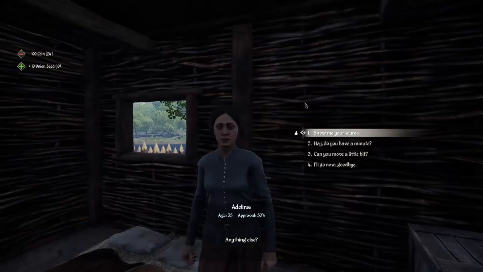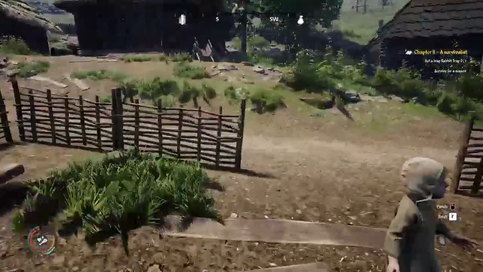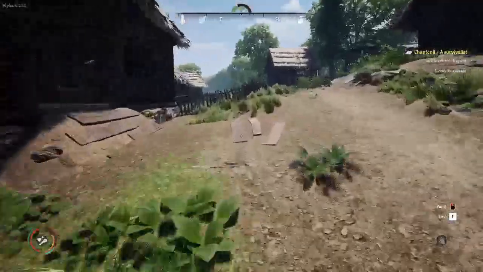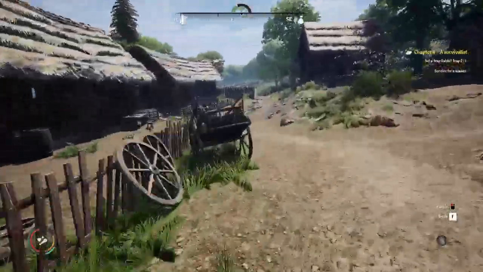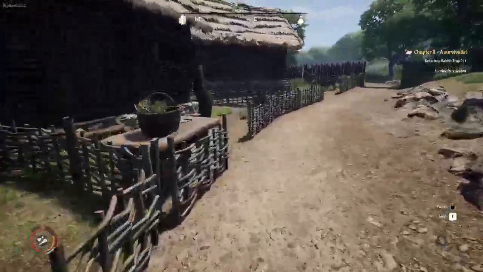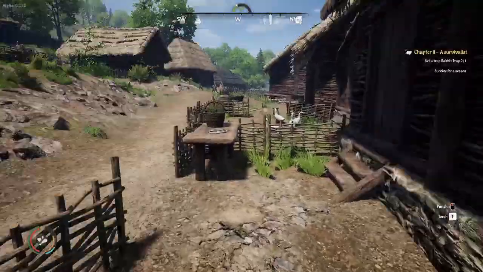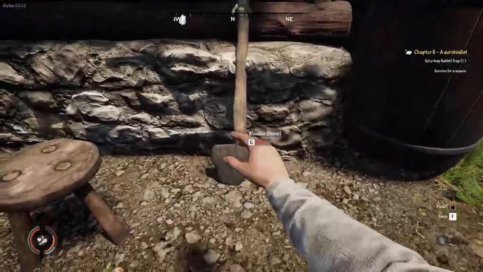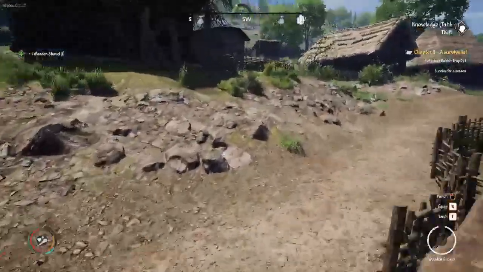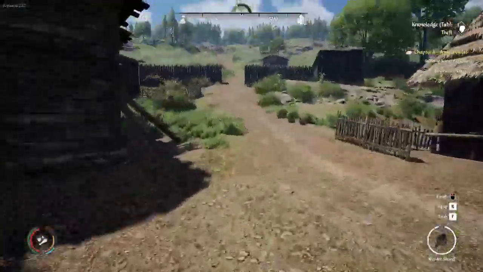I think it's for the shovel. Yeah, it's for the shovel. Okay, while nobody's outside, we're gonna steal the shovel. Hopefully, nobody sees us stealing this shovel. Don't see anyone inside. Crouch down, steal that. Yes, we didn't lose any dynasty points, which is great.